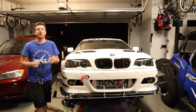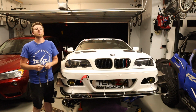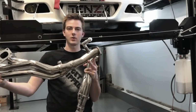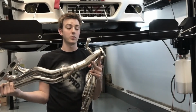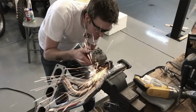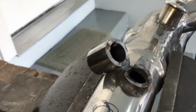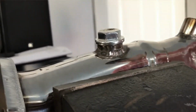The other video I want to look at real quick is the eBay headers that we put on, again, a long time ago. And I'm glad that we left all the bungs in place. So I've got pre and post, even though the posts weren't being used. They get tuned out of most heavily modified cars. And I had a lot of comments saying, well, why didn't you just delete it? Well, I'm glad I didn't, because today we're gonna be doing AFR gauges.